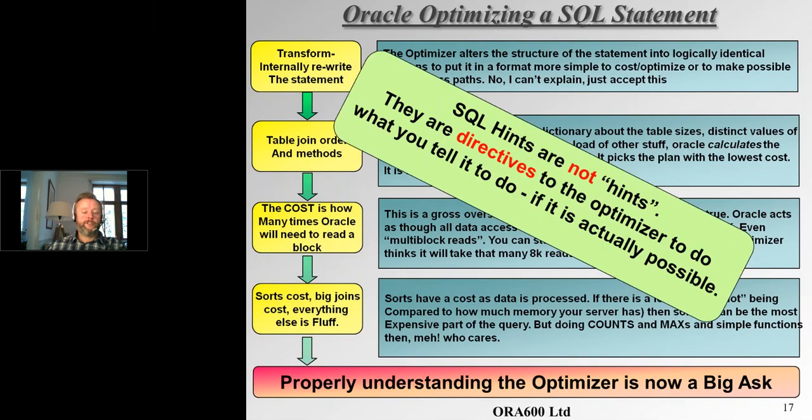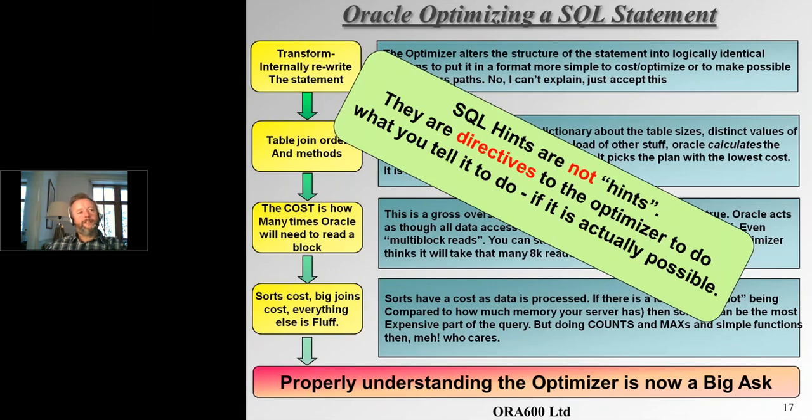But one thing I will mention is many of you have heard about hints, SQL hints, to cause the optimizer to do what you want. So use this index or join these two tables in the right order. Hints aren't hints, hints are directives. If a SQL hint can be followed, Oracle will follow it, no matter how stupid it is. And it also fixes that code in that path, so that if the data volumes change or if the optimizer changes, a valid hint will fix it in that path, so long as the hint can still be honored. So it kind of becomes part of your code base. So you have to wonder, do you want to add hints?